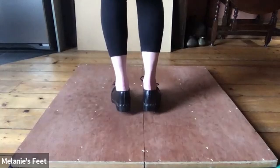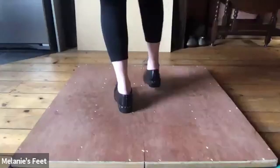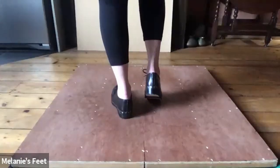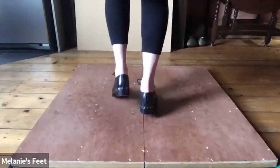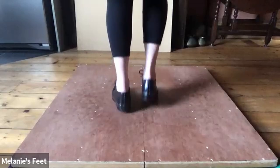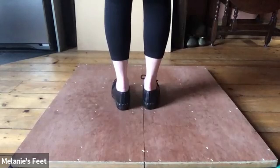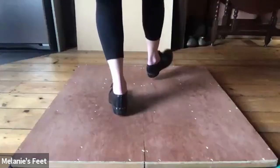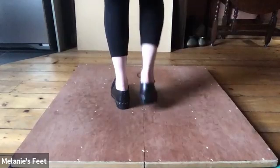Two, three. Tap, step, shuffle, step, heel, shuffle, step, heel, step. And again off the right. Two, three. Tap, step, shuffle, step, heel, shuffle, step, heel, step. Okay, we're going to go back to the left just to make sure we can still do it off the left. Two, three. Tap, step, shuffle, step, heel, shuffle, step, heel, step.